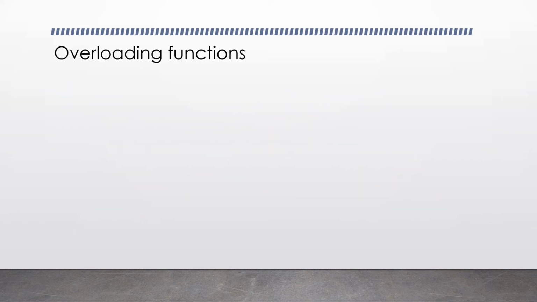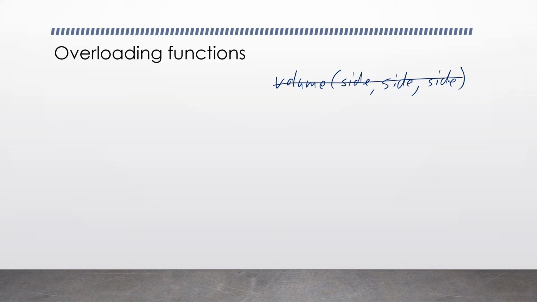Another trick is that, in the C family of languages, you can overload functions. So it's all well and good that we know how to calculate the volume of a box, but what if our box is a cube? Do we have to write volume of side, side, side, since they're all the same? Nah.